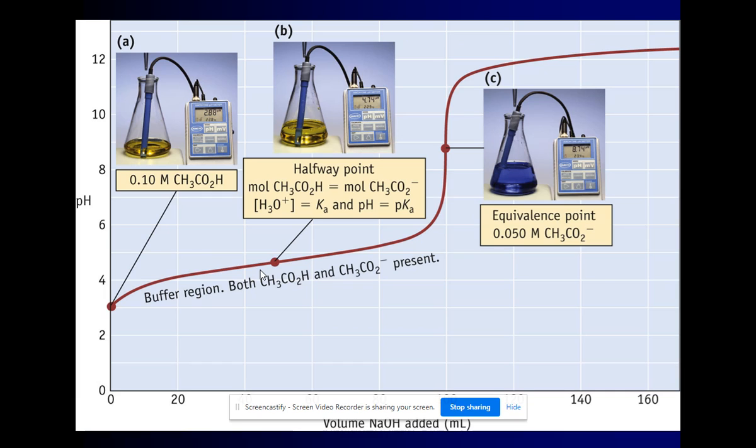And there is a special point that's noted in part B if you look at the graph, and that would be when you are at the halfway point. When the volume of base you have added has made it so that you have equal amounts of the weak acid and the conjugate base, at that point, the two having the same concentration would cancel each other out, and your pH would be equal to your pKa. That's what we did when we were determining the Ka of our weak acids. We wanted to have equal amounts of the two components so that only the hydrogen influenced the pH, and the hydrogen concentration was determined using your Ka.